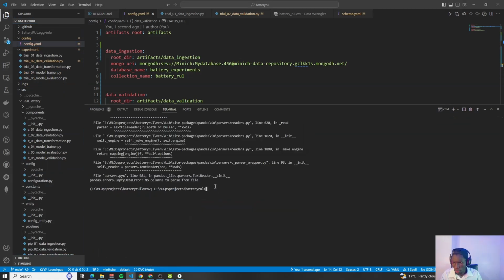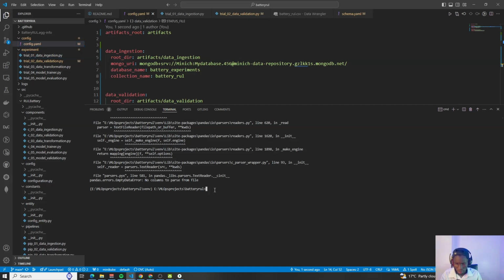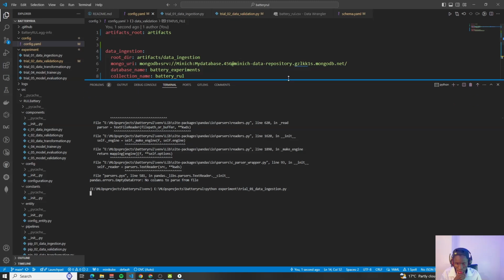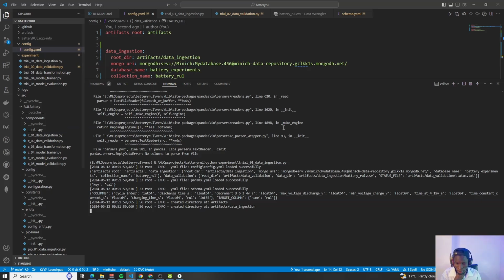So let's start with the data ingestion component. Copy relative path, python experiment child. Okay, so we need to query the database and get the data, and it shouldn't be an empty CSV file. So let's see.